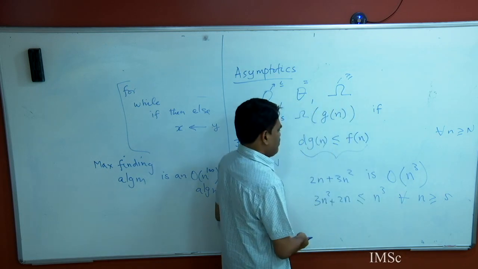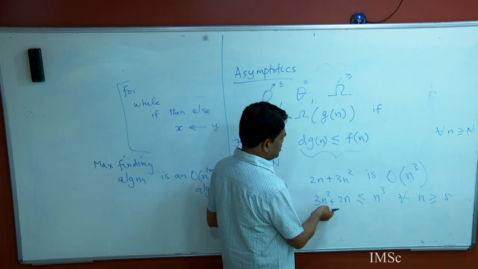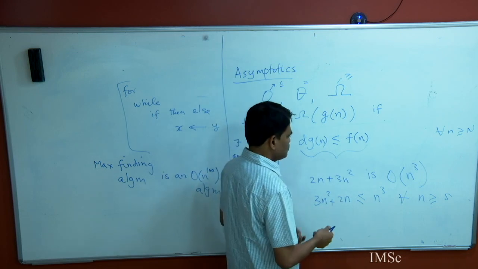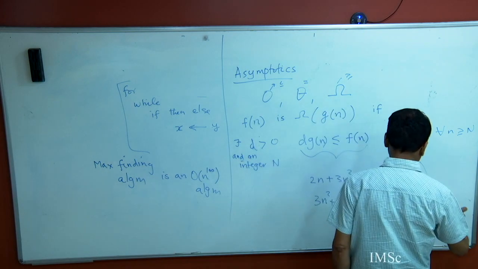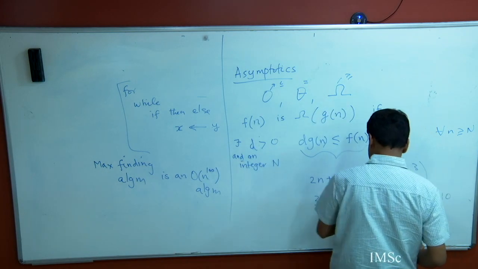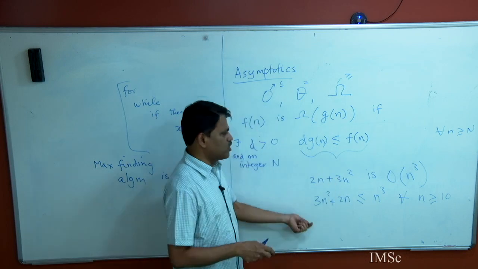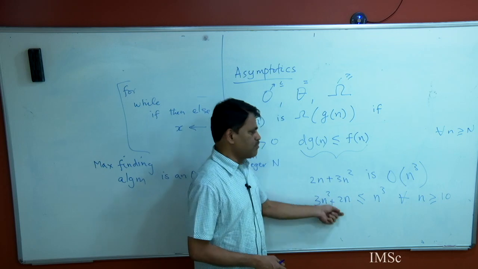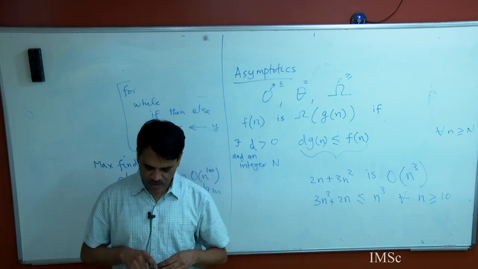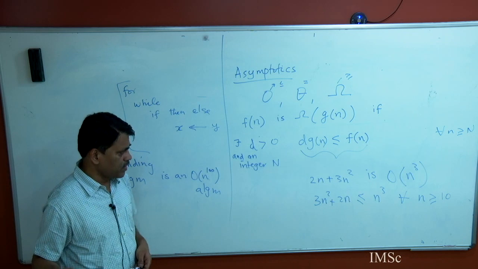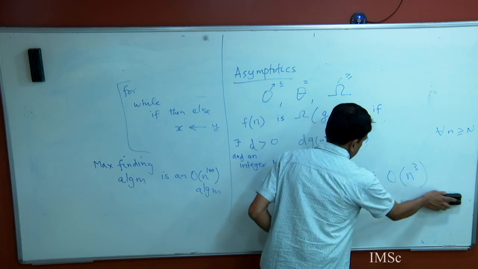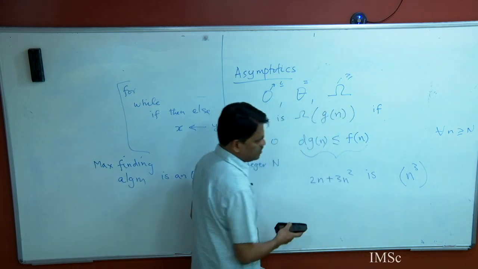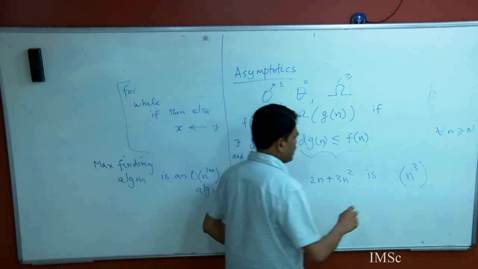because for n greater than or equal to 5, 3n square is less than or equal to, maybe 10 or something, because you will say 3n square is less than or equal to n cubed by 2 and 2n is less than or equal to n cubed by 2, so the sum is at most n cubed. So can I say that this is omega n cubed?